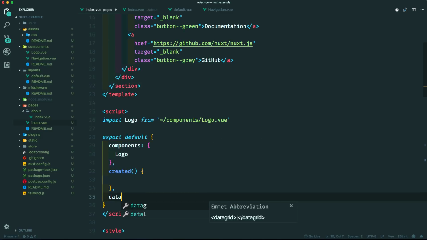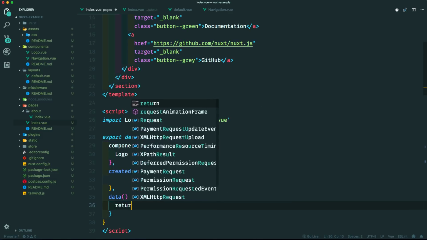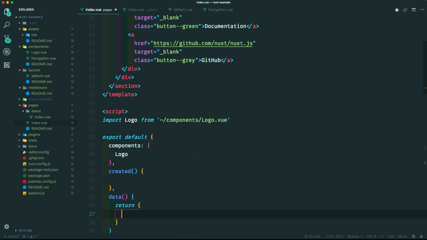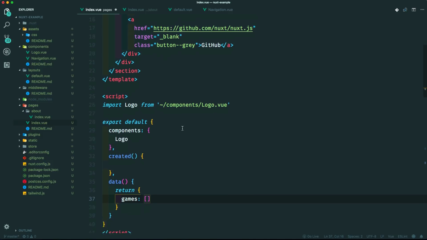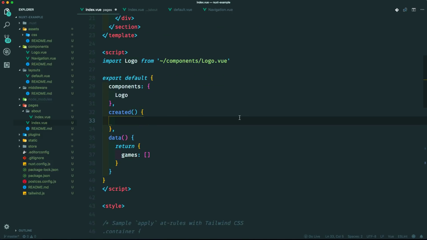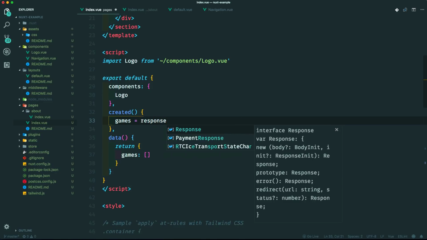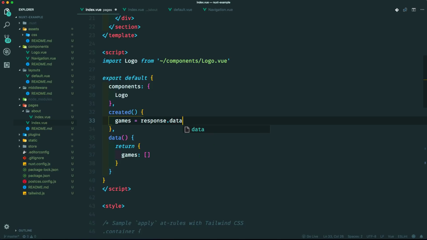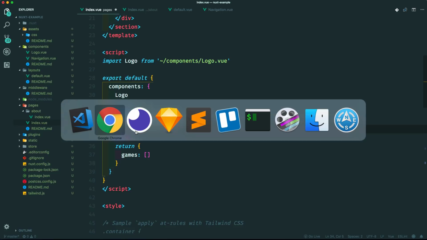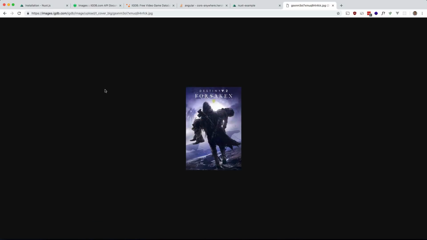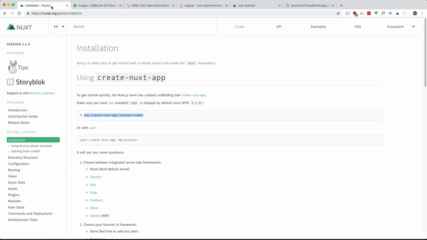Then we'll have some data which returns an object, say we have some information about games, and that's an empty array. As the Axios call resolves, we'll just set games to response.data or something. And you can totally do that still, but I'd like to illustrate how to use async data from within Nuxt.